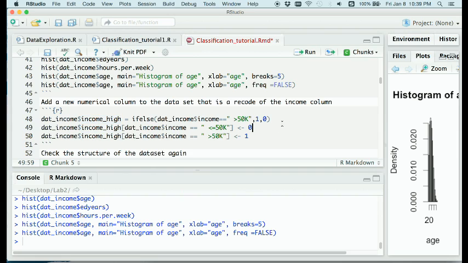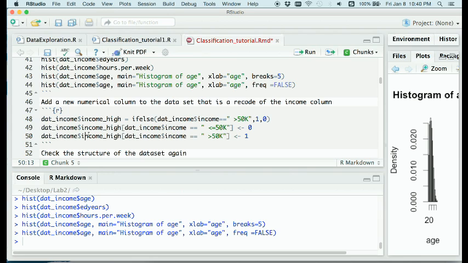Similarly, you can use brackets. You put this condition inside the brackets. If the value of the income variable is less than or equal to 50K, you give a value 0 to this new numeric variable income high. And similarly, if it is larger than 50K, we give a value 1 to this new variable income high.